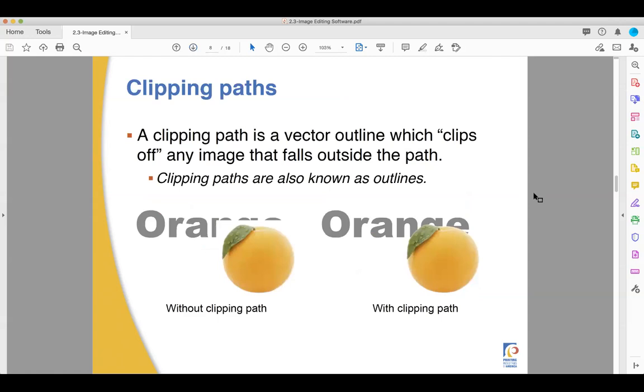So here's another way it looks. When you don't use a clipping path, you put this orange on top of the word orange, you get that white square background around the orange, and everybody is sad because the client and you were really hoping for that picture on the right. So when you draw that perfect line around the edge of the orange, you get a perfect edge. Even if the pixels would have shown kind of jaggedy and looking like it's made out of Legos on the edge otherwise, you get the perfection of that clipping path, cutting pixels in half and getting a perfectly smooth, curved edge.